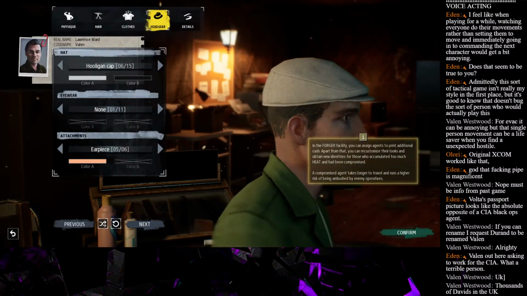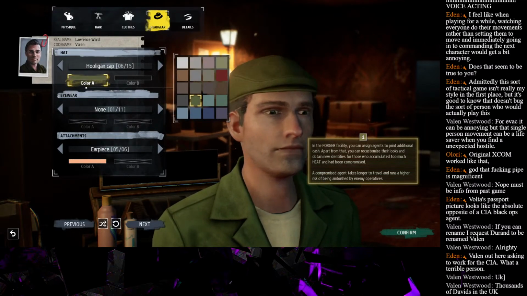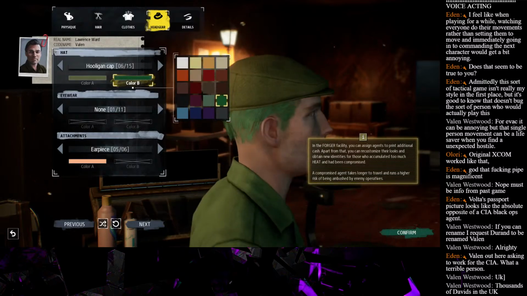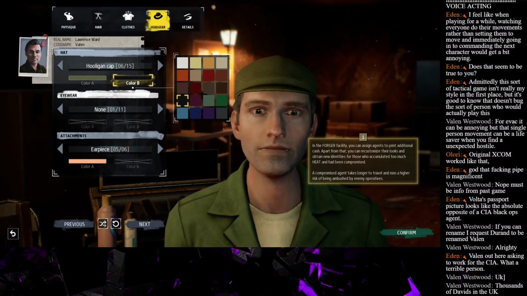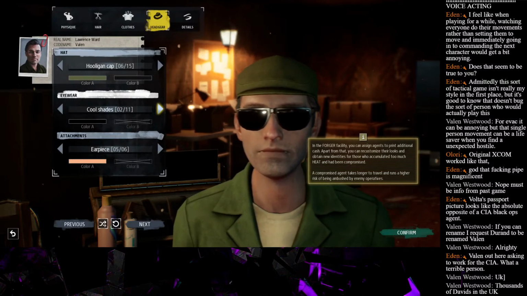Let's put you in a hooligan hat. For no reason. Don't worry about it. And then we'll make it green. Secondary color also green. Oh wait, that's hair. Never mind. Make that black. Boy, I wanna Jacksepticeye you. Not that I have anything against him, but I don't. You're not Jacksepticeye. Let's be honest.